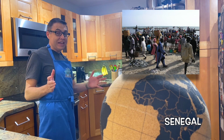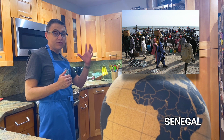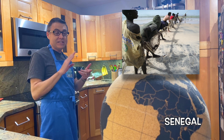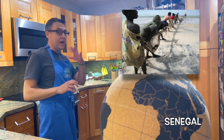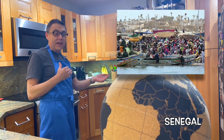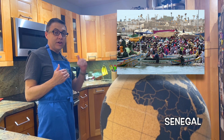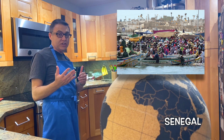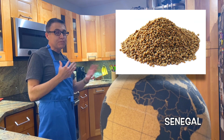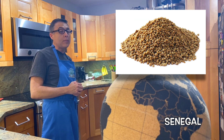The cuisine of Senegal is a thing of legends. Since it is on the Atlantic coast, there are a lot of dishes involving fish, but also chicken, lamb, peas, and eggs. Peanuts are a staple crop with lots of peanut dishes around the entire area. The cuisine reflects the various ethnic groups that live in Senegal, particularly the Wolof people, and is heavily influenced by French, Portuguese, and North African traditions. You'll find dishes involving both rice and couscous, with lots of great layered spices.